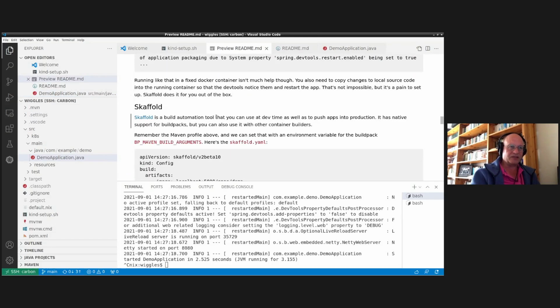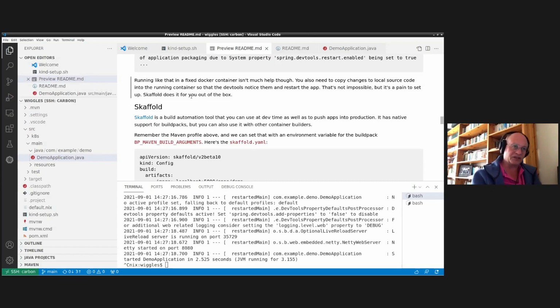So it would be nice if you could get somebody to notice the changes that you made to the file system when the IDE did the compilation, and then copy them into the running container, and then DevTools would notice it and restart the app. You could actually do that with Docker. You could use SCP or something, Docker copy. You could Docker copy the files from your host machine into the container. That would work, all right?